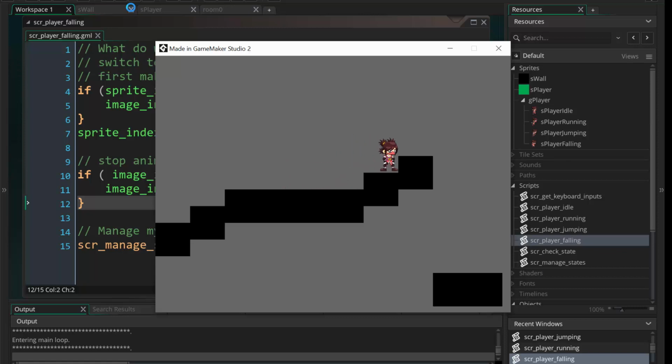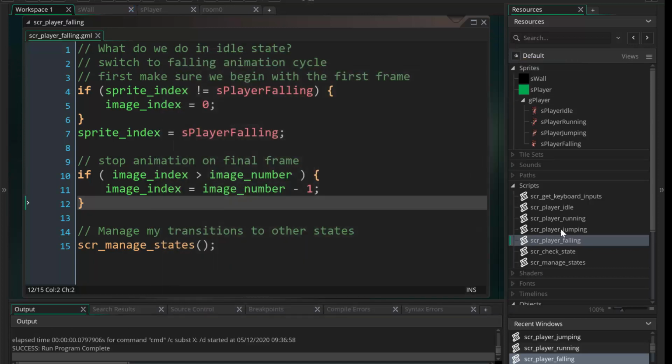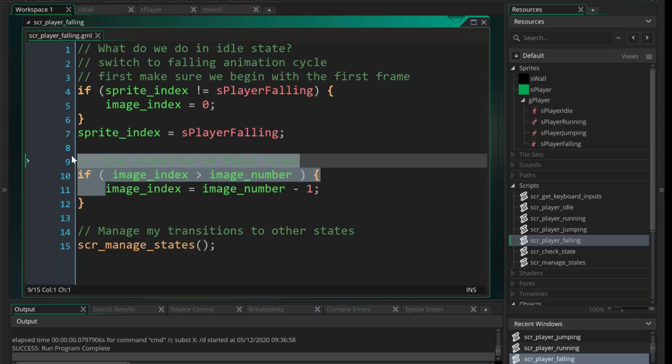I think the best way to find this out, I'm really annoyed with that. Nope, she's still animating as she's falling. So that doesn't seem to be working. All right, hold on a second. All right, we're going to try something out here. I just want to see what would happen.